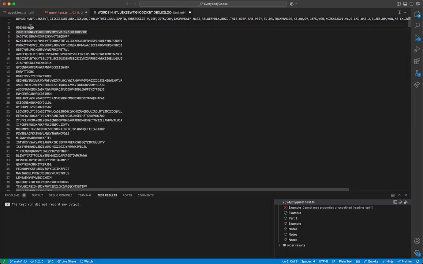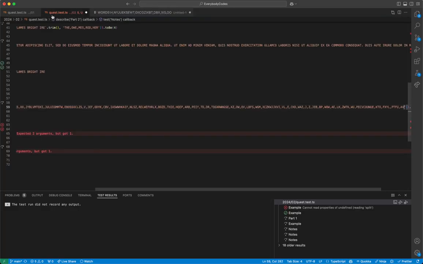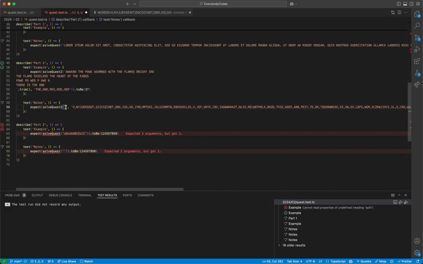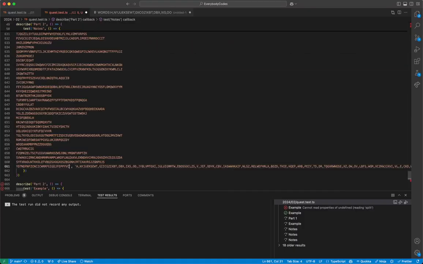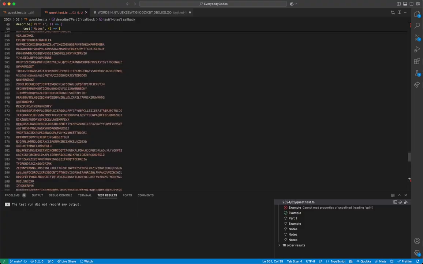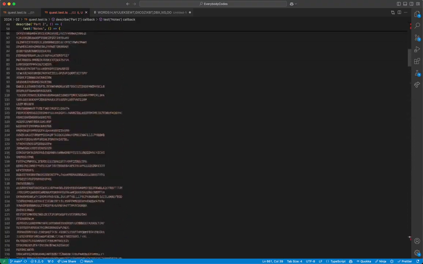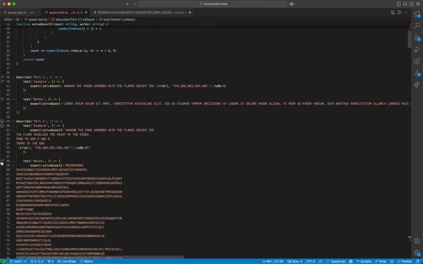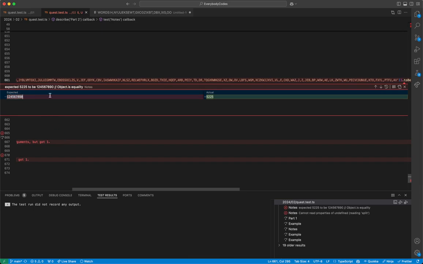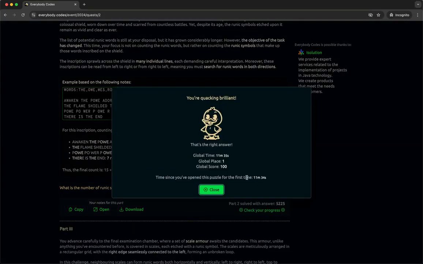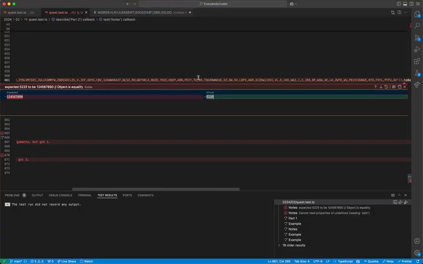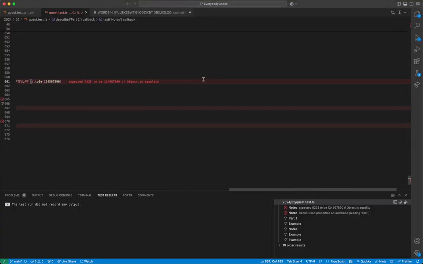And the rest is here, cut, paste, with multi-line string, dot trim, watch that run. Fail, of course, because it is not 555, but is it? It is! Whew. Boy, I am struggling, but apparently everyone else is too.